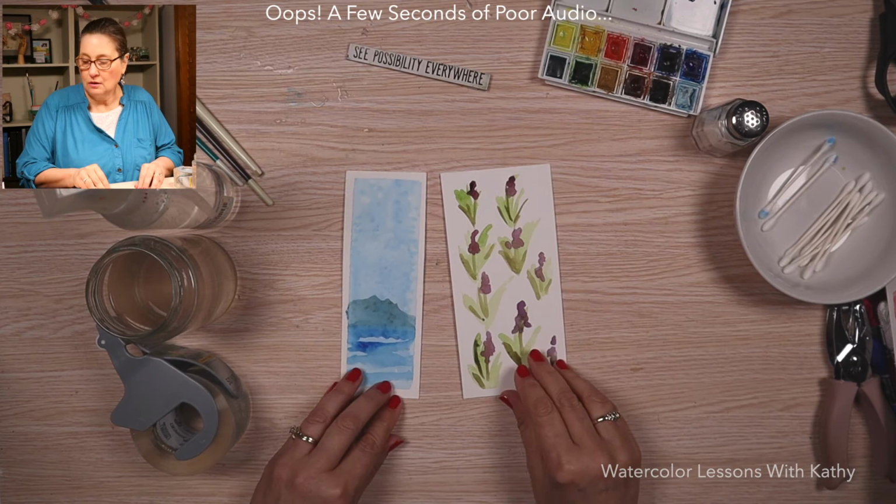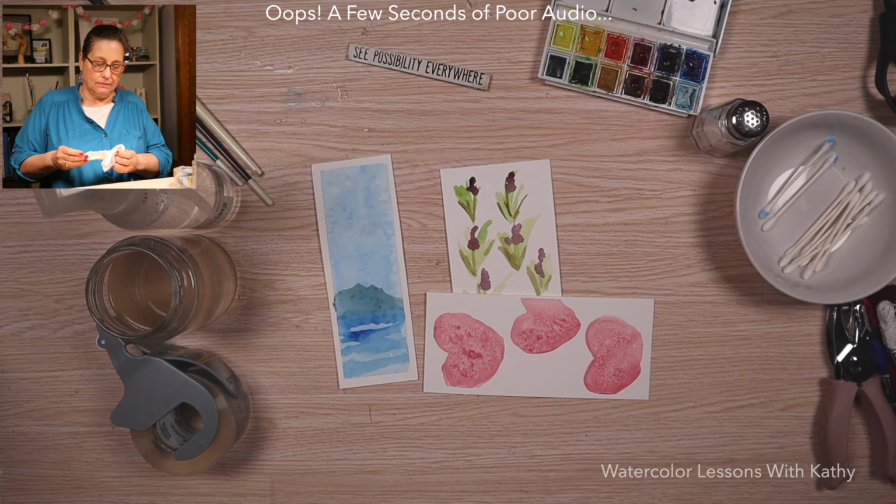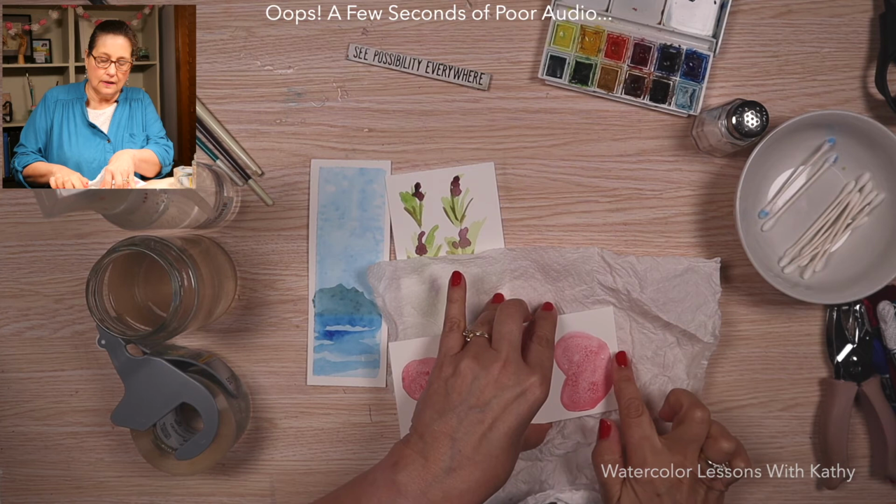And then here's my hearts. Now, this is when I'm going to brush the salt off. And you will want to place a paper towel underneath it and just brush the salt off.